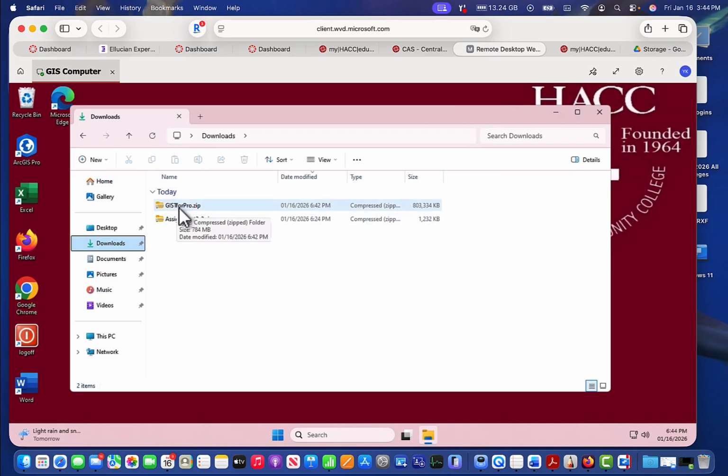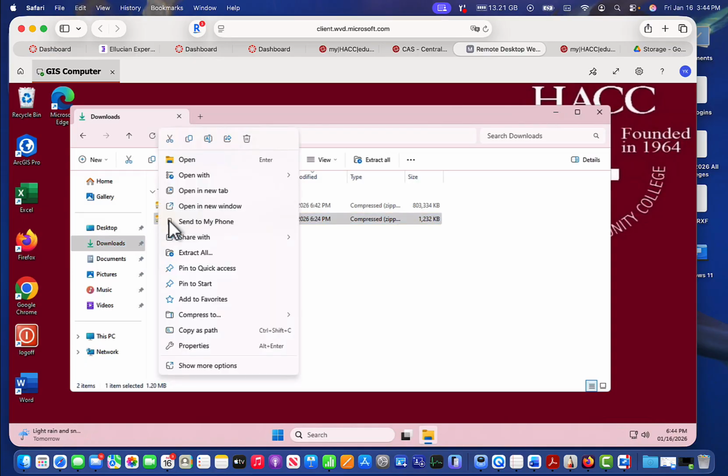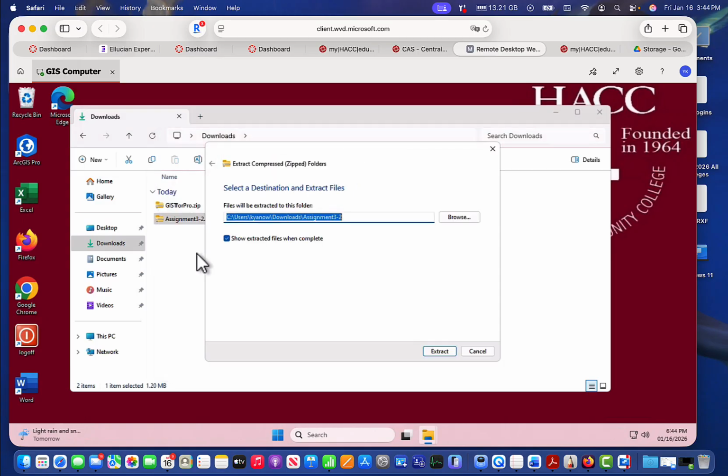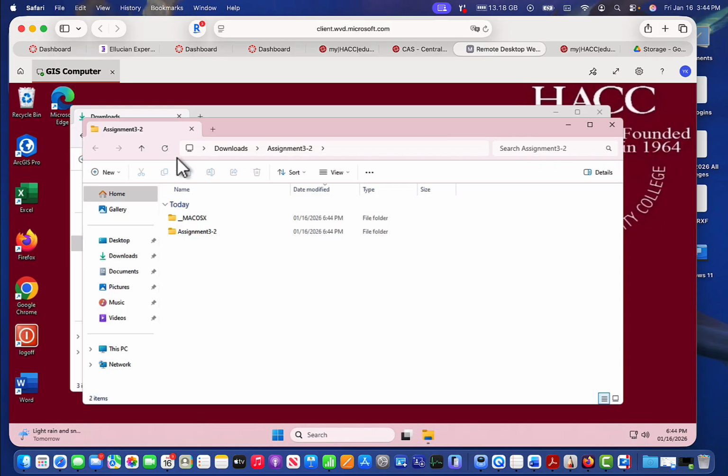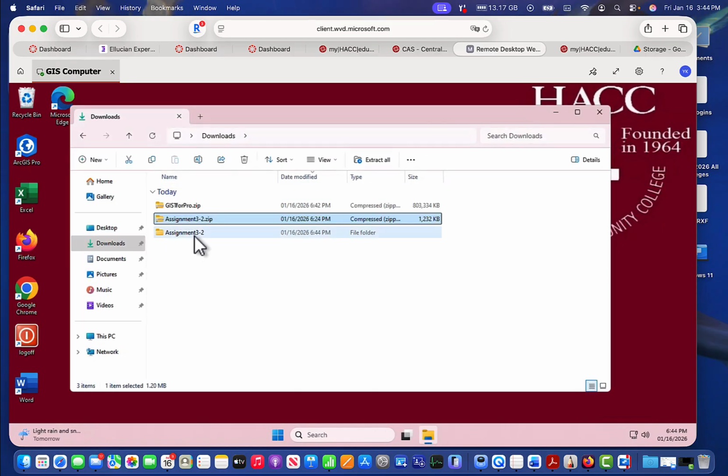Again, I'm going to put this on our core site for you to download, but this contains all of the tutorial data. This one is our first week assignment data. So let me right click on this. I'm going to extract all because right now it's in a compressed format. You'll notice the automatic default location is the same Downloads folder. So I'll just click extract and it's all going to be extracted here. So let's go back to our Downloads folder and here it is. So now we've got an extracted assignment folder that we'll deal with in a second.